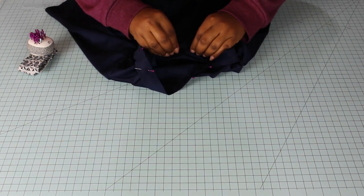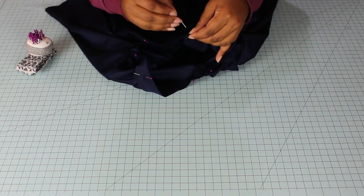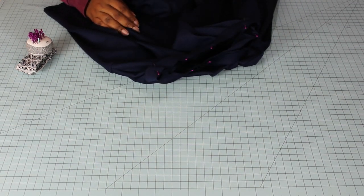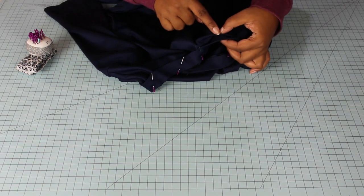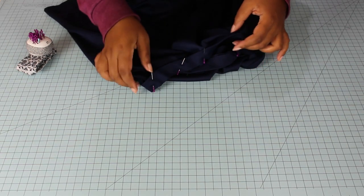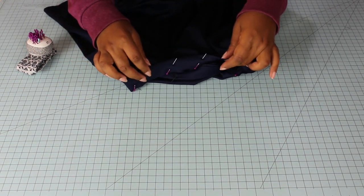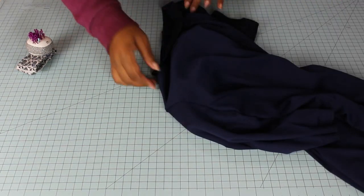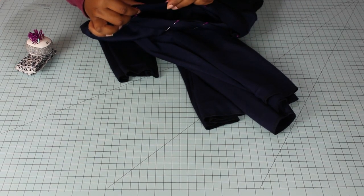Right after you sew your neck band, I have a serger, so I serge mine and then I flip it up and I just do some top stitching around my neck band. Sometimes I do under stitching, sometimes. And I just do some top stitching around my neck band just to kind of make sure it lays down and stays in place. So that's what you'll see me doing on camera when I'm done with my neck band.